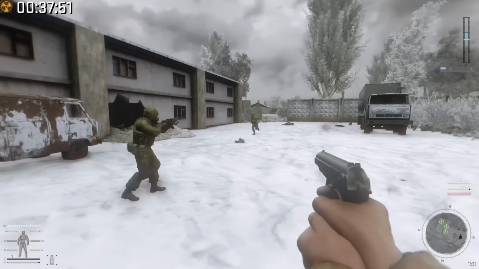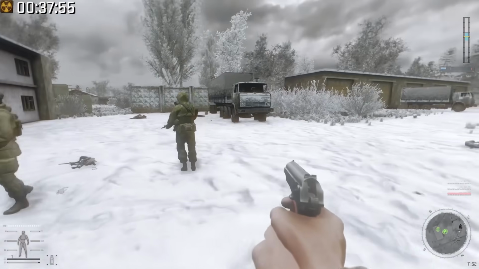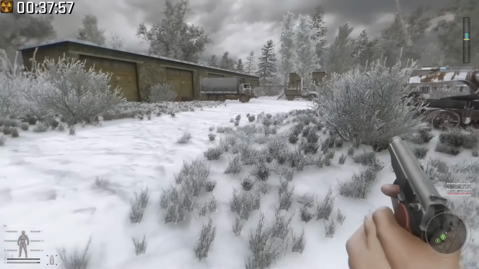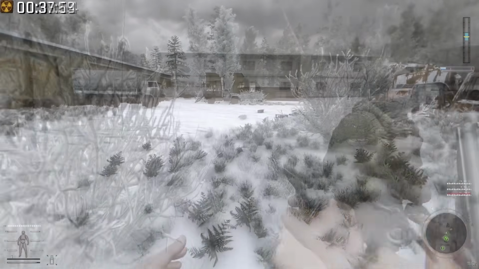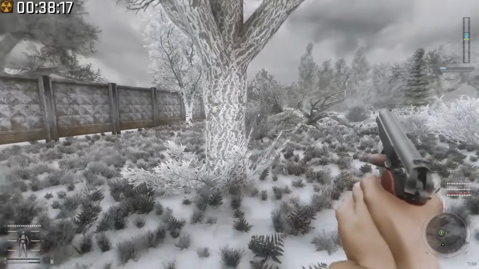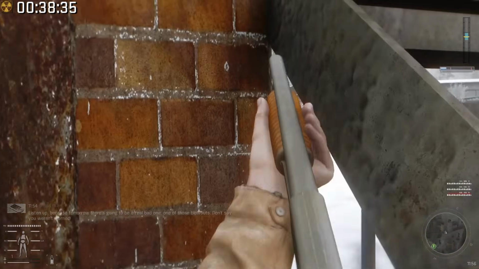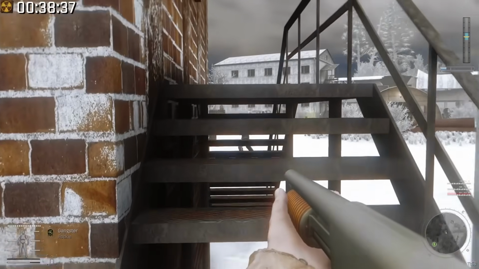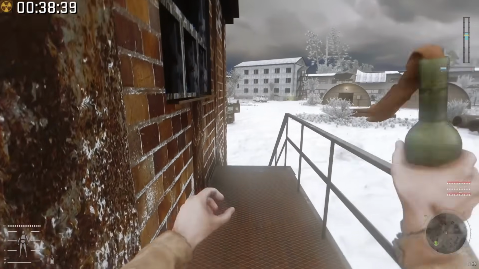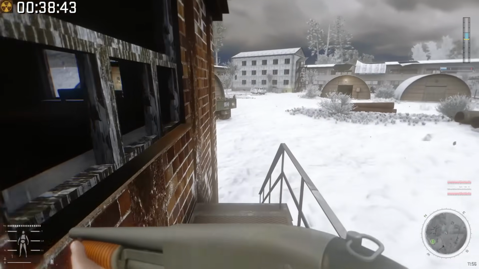I don't see anyone right now, but one of our guys is still aggro, so there could be someone lurking around here. Regardless, I think we're safe enough to start looting. No, we're not. We need to make sure this entire area is clear, which means clearing out this spot here, too. Yeah, right there. I just saw him, man. I can't get a clear shot on him, though. I'm gonna try and hit him with a Molotov. Oh my god, beautiful hit. Push up a little bit, finish him off.